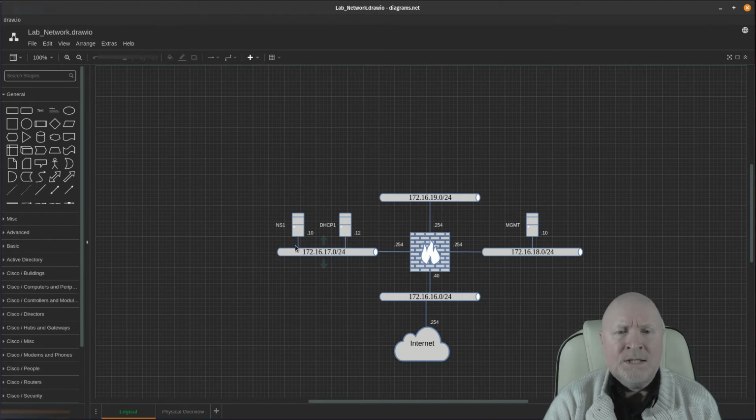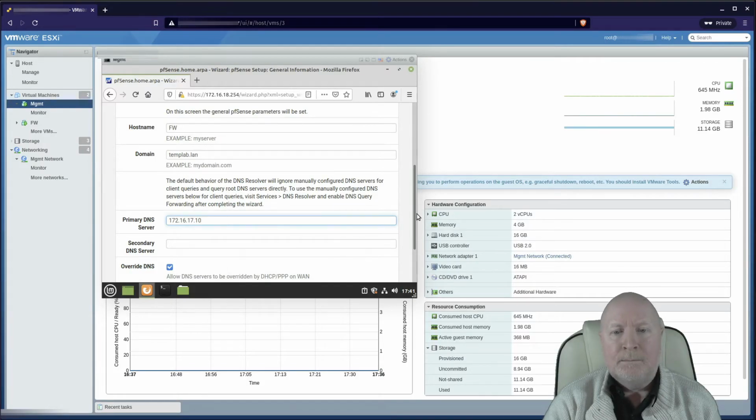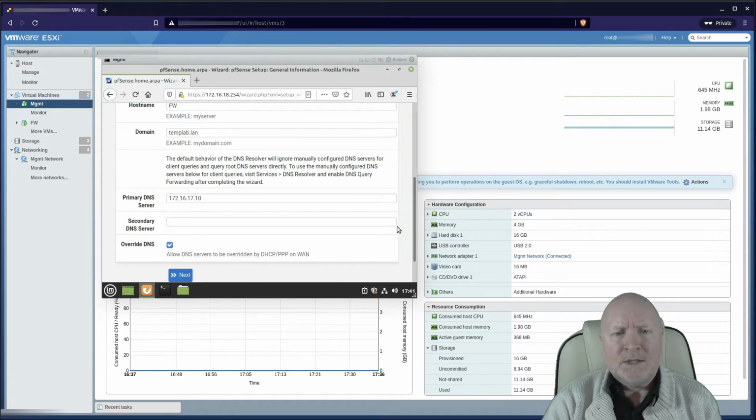It doesn't exist yet, but once it's up and running, the idea is this machine, in fact, all machines, will come to this server as their DNS server, and this will act as a DNS forwarder to be able to get DNS resolution to the internet, for instance, or to resolve any DNS names within the actual lab itself. So at the moment, I'm well aware that that server's not up and running, but we're going to configure it all the same. Saves me coming back to it later, because it's not particularly important now. I just need to get the firewall up and running, and then I can start building my servers afterwards.